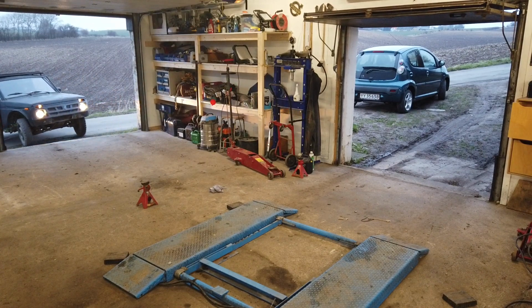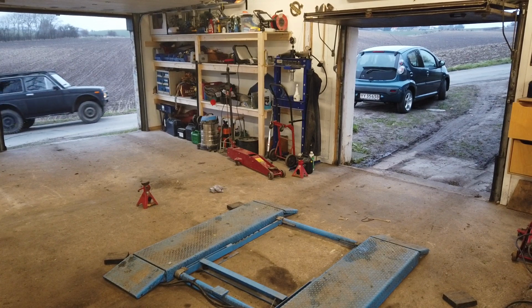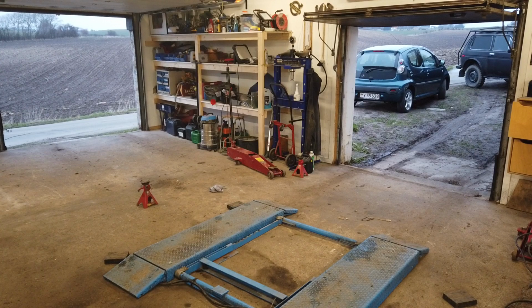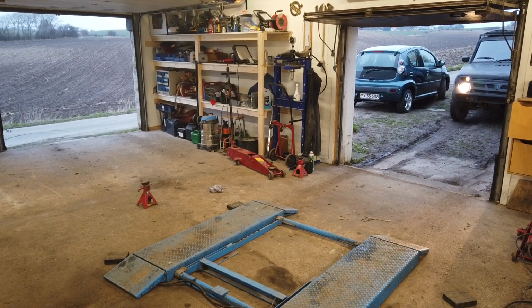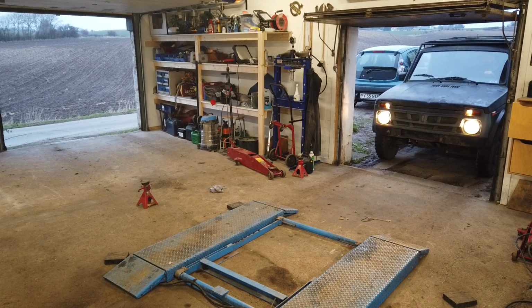Whoa. Lots of funky sounds coming from this beast of a car. It's got a slightly larger turning circle than what I'm used to. This should be good enough. It sounds so awesome. And also a bit worrying from the bottom end, not the engine, but the car. Some weird sounds coming from there.